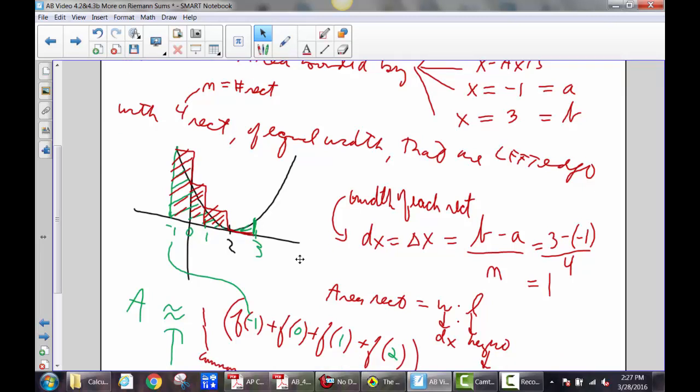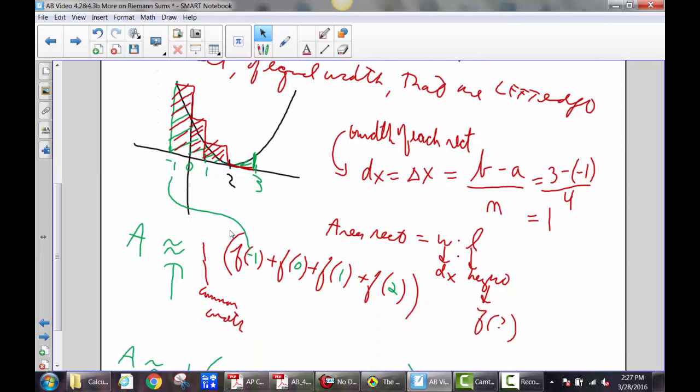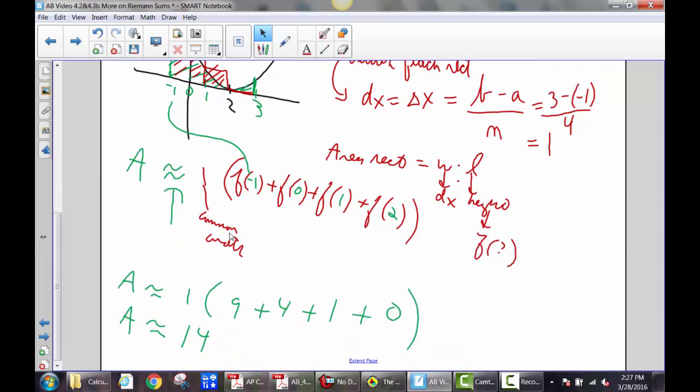Go up to the curve, which is actually the x-intercept, and go up to the curve. Now, we're doing left endpoint, so for each interval, no matter who's highest or lowest, we're going to the left. Go up to the left side, there's your height. Between 0 and 1, go to the left. Go up to the curve, that's your height. Between 1 and 2, go to the left. Go up to the curve, that's your height. Now, interestingly enough, between 2 and 3, we're going to go to the left, up to the curve. It turns out that our f of 2 is 0, and that's just the way life happens.